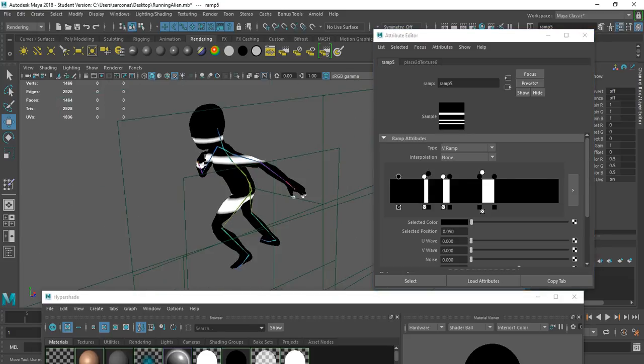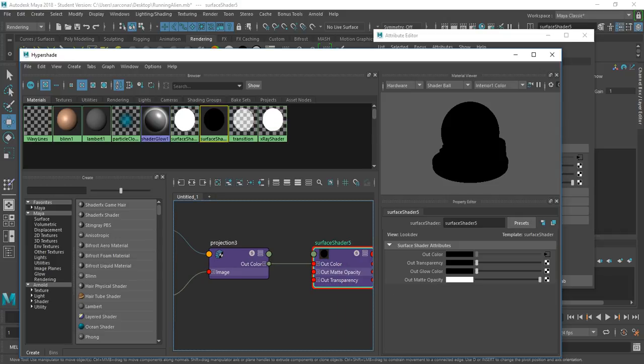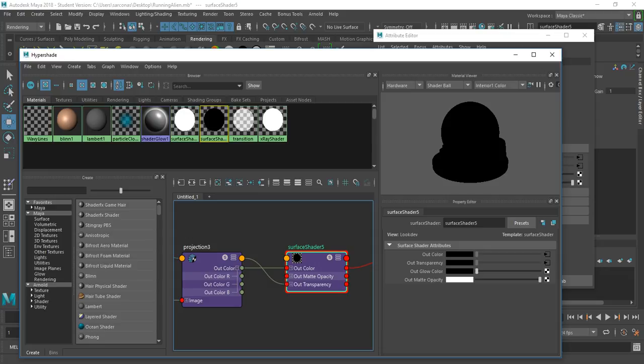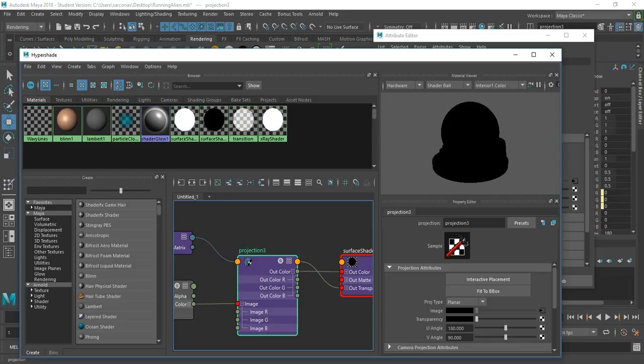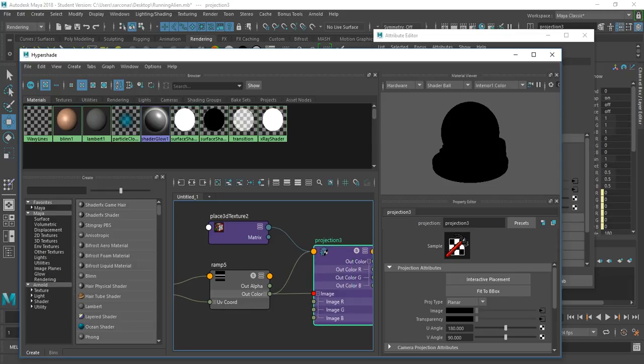Now to get these to be see-through, I need to take this projection and drop it onto the transparency. So I just middle drag it. Now here, if we open this up, this still is coming in here. If I hover my mouse over this line, it'll say out transparency to transparency. There is no transparency going into this because this projection has this transparency here, and you'll see there's nothing connected. So I need to middle drag my ramp onto transparency. So now I'll get transparency going into it.